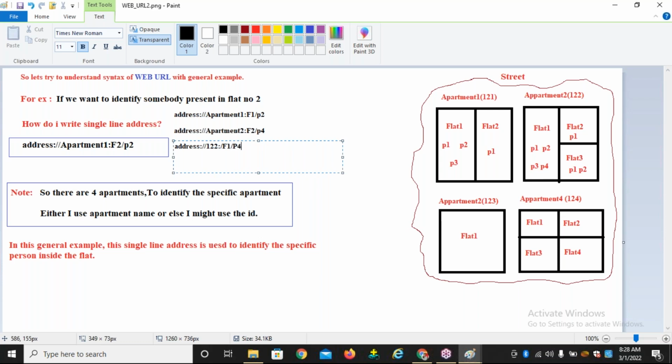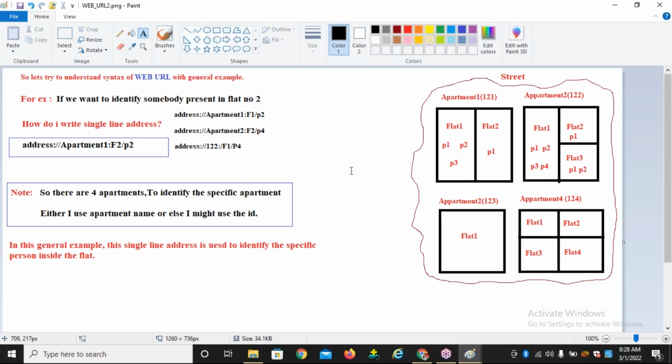So this is how, with respect to a general example, we are identifying the particular apartment, inside that particular flat, and inside that particular person.